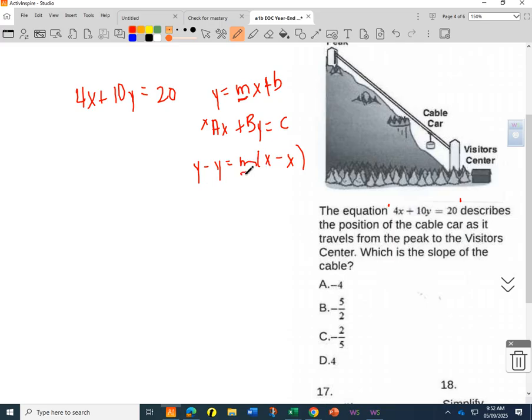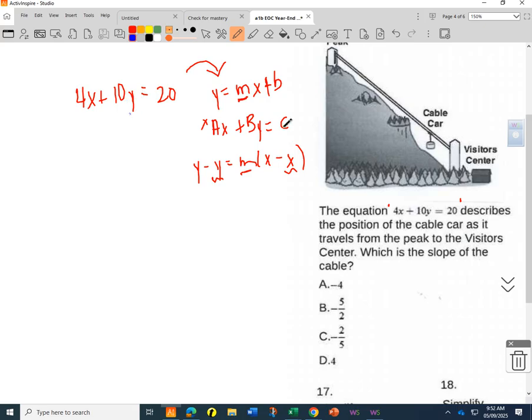Can we see the slope here? We can't. But the problem is, we can't really rewrite this with a point, because this means we'll be plugging in a point here, right? We don't really have a point. But we can rearrange this equation into slope-intercept form, which means we just get the y by itself. Once we have the y by itself, we look to see what is that number being multiplied by our input, or our x term. That is the slope. So that's all we're doing here.